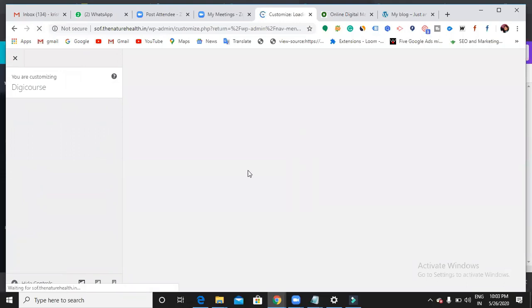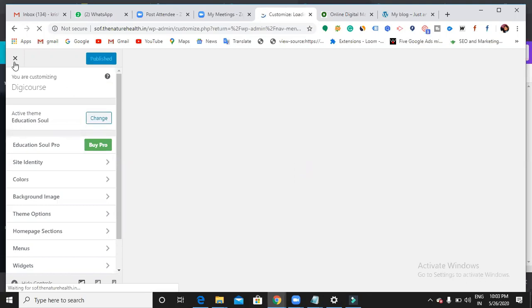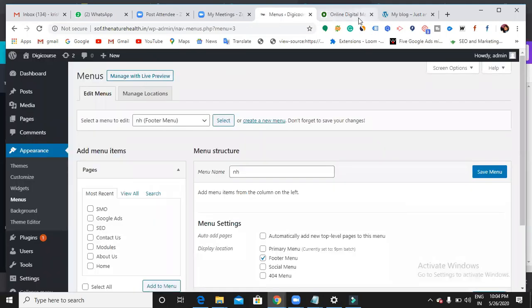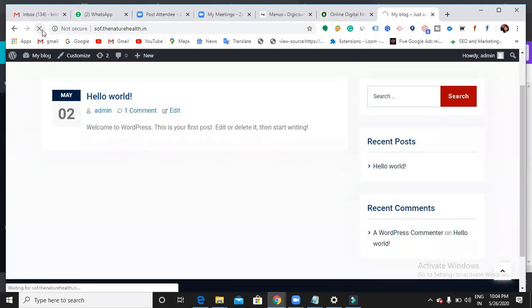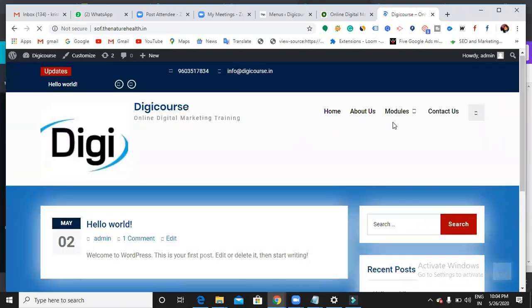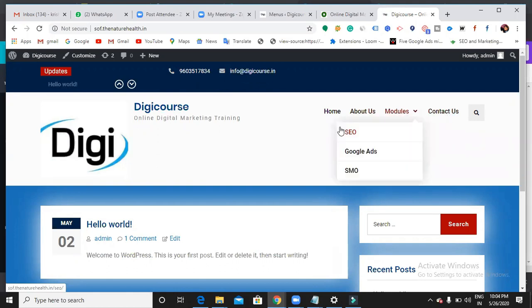Okay. Now the next thing is, let us say you got a client now and you have shown this design to your client. Let me refresh it. Let's come back. Okay, so this is the simple design that you created, and you have shown some contact number and some email address, and you showed this design to your client. So what happens is, your client was not satisfied with your design. He wants you to have another design, one more template.